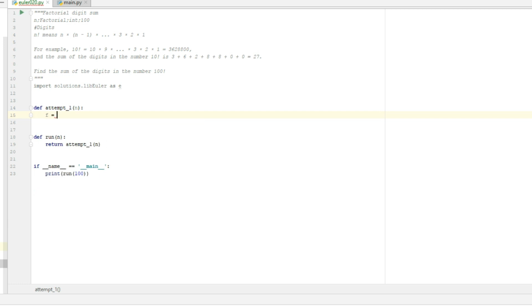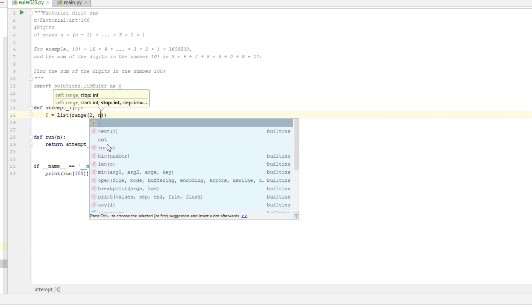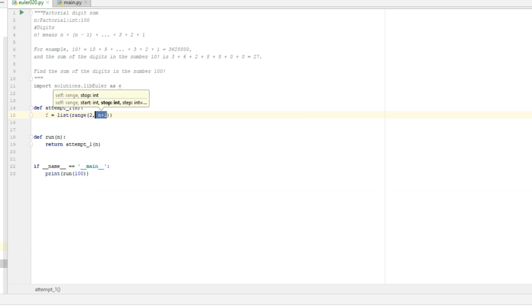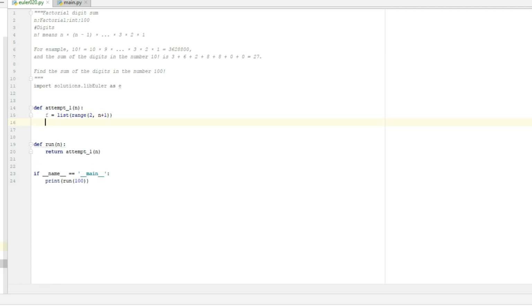The factors of the number that we want are in the range from 2 to n plus 1. Remember that the upper bound on range is 1 less than the actual number put in. And now we can multiply this.